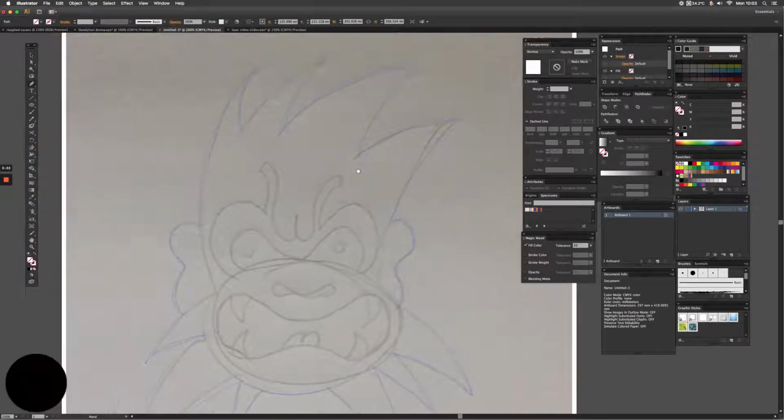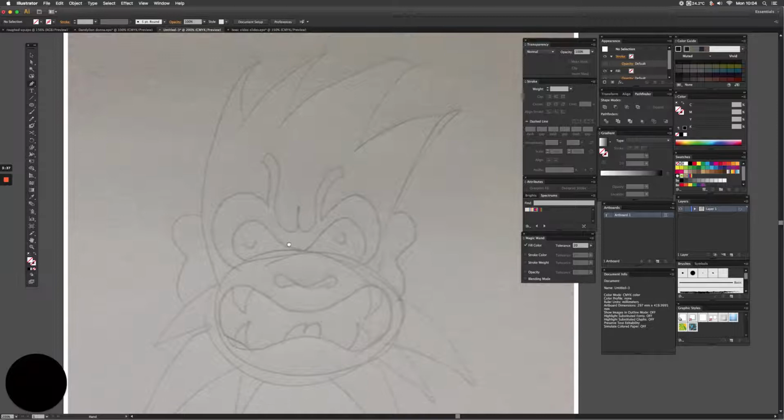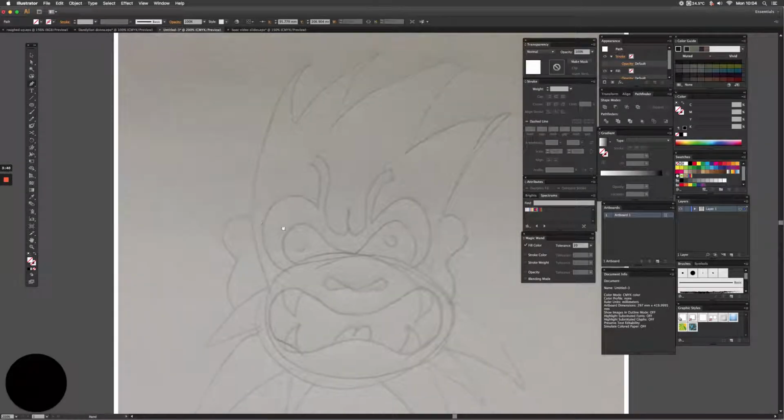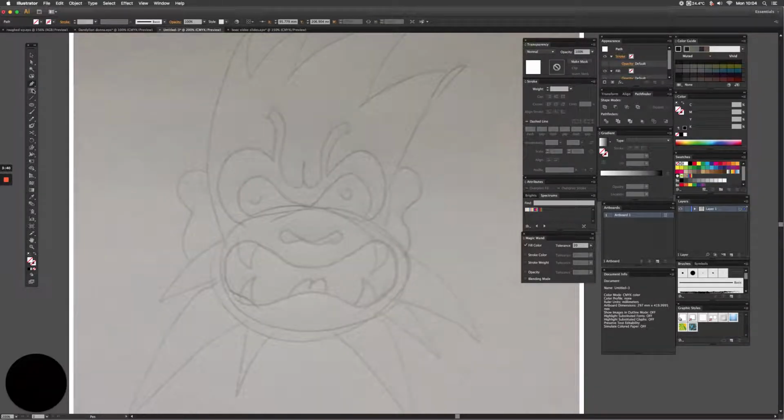But I am going to lock this layer, because if I create something now on top of this, the eyes and what have you, if I touch them I might pull them and alter them somehow. So I am literally going to lock that layer as well. So now I can do this mouth section. So this I'm not going to create with it.